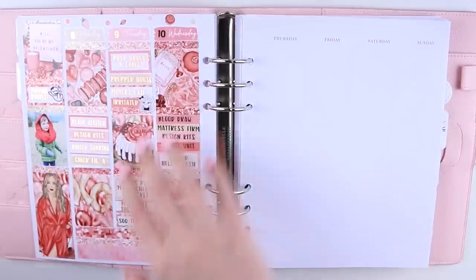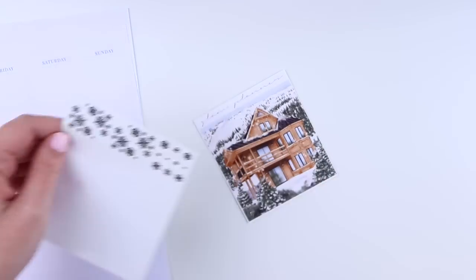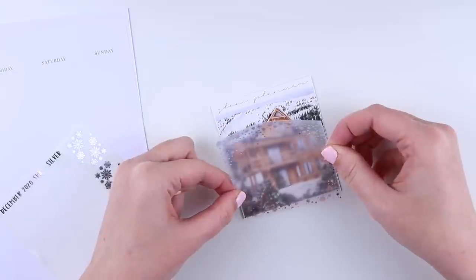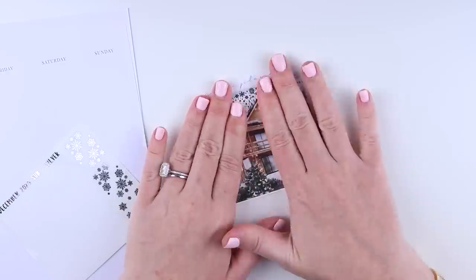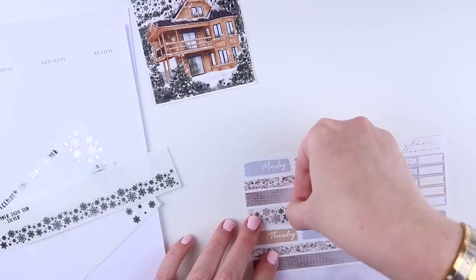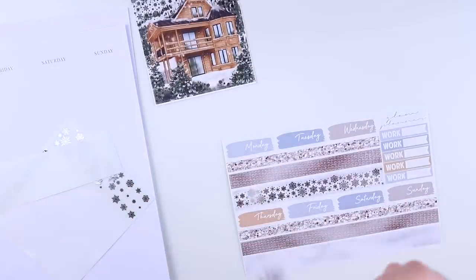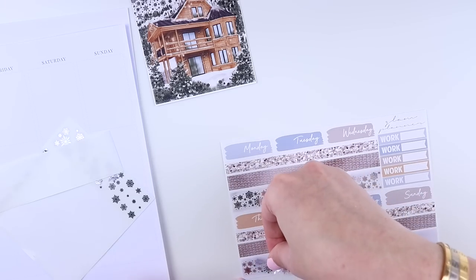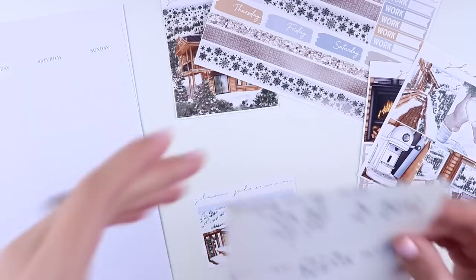I am using Caress Press A5 wide inserts with my Aura Stell Blossom in Fairy Tail as the planner. First I'm going to put all of my foil overlays down over the stickers. I like to do this before I actually peel the stickers up off the sheet — I just find it easier to line up with the cut lines that way. There are a lot of different snowflake overlays for this collection.